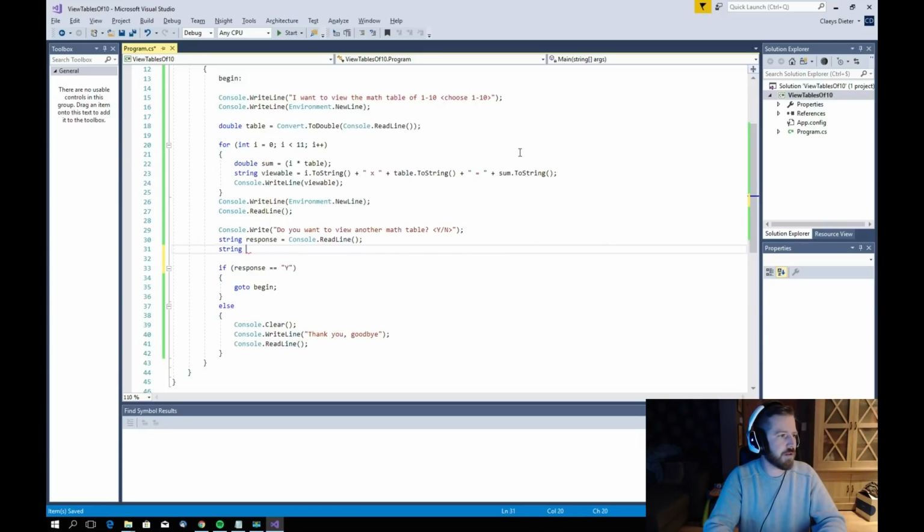String response to upper, so we get always an uppercase value, upper response. Okay.